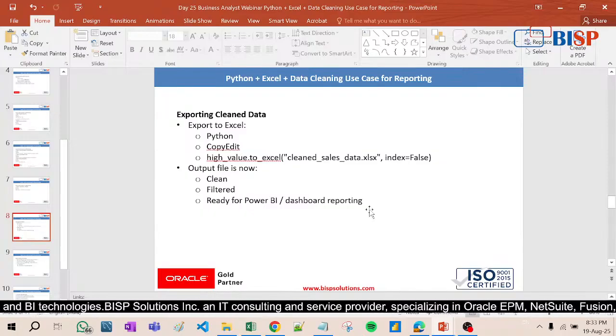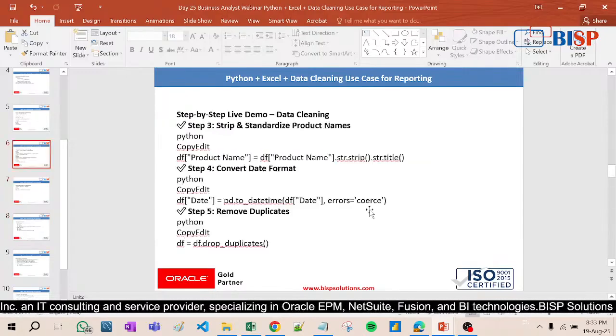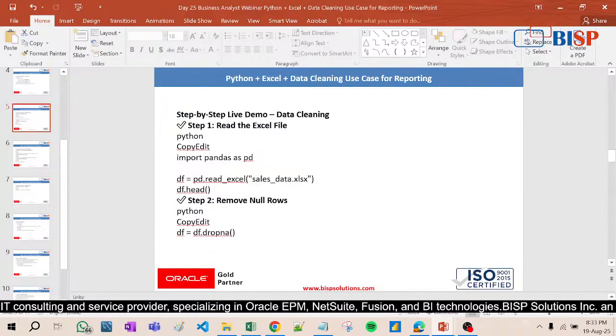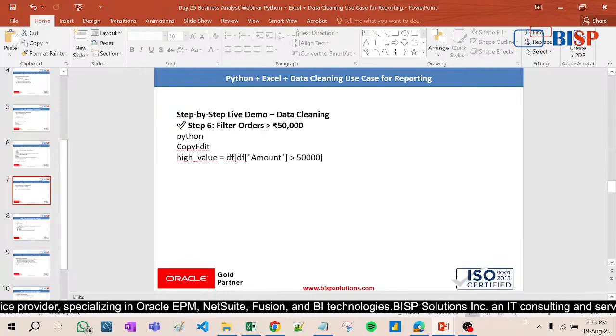Now the output file is clean, filtered, and ready for Power BI or dashboard reporting. Everything I have explained so far can be run in Colab or a Jupyter notebook, but once it is done, all these commands will be written in Python and the Django framework.